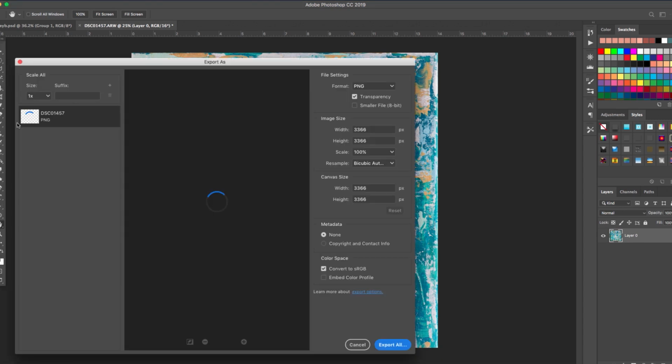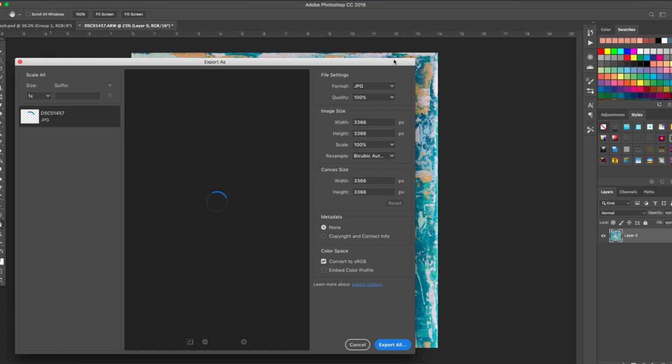And what you want to do is make a 1x. I like it in JPEG, but what you can do is you'll save this file as well as a TIFF. Once you hit Command S, it'll actually save it. We'll go through that in a second.